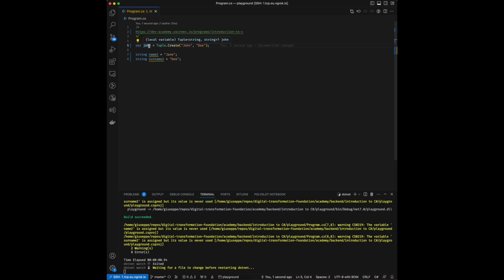And if you mouse hover on top of John, you actually don't get the type structure, but rather you get the instantiated type, which is tuple of string, string. Notice that there's a question mark because this kind of tuple might be null. So you must always check to make sure that the tuple is actually instantiated.